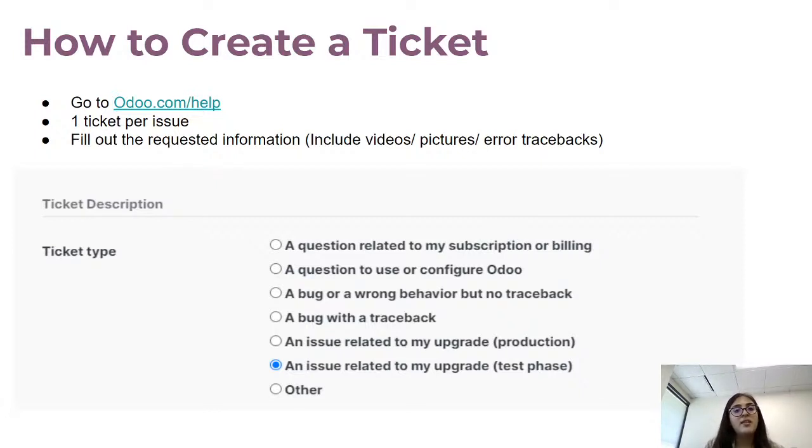And something that many customers forget is that Odoo is very different, and what your processes are at your company might not be the same as what they are in a different company. So our team members are not always familiar with everyone's workflow. So it's important that if you encounter a mistake or an error, you include videos, pictures, error tracebacks. The more information you can provide, the faster it is going to be for our support member to resolve that issue. And also, it's just going to help us move a little bit faster since we're not going to have to keep going back and forth with you, trying to figure out what the issue really is.